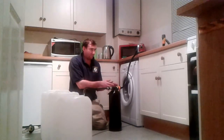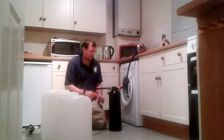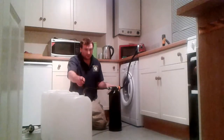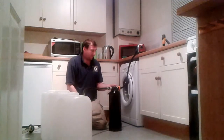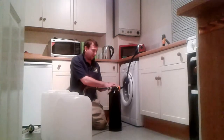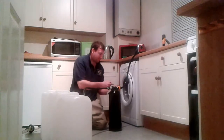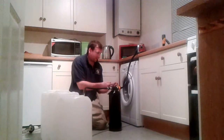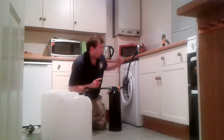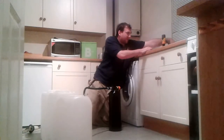something to prevent water from, just to make sure it just goes one way. If that's the case, then make sure that it's not in here, for example, or if it's on the end of there, because basically what will happen is that it won't let the water, if it was on this one, it'll let the water go that way, but it won't let it go that way, and what will happen is you'll basically get a build-up of pressure, and then it will shoot off, which has happened to me before. Right, so let's just show you the purifying process.